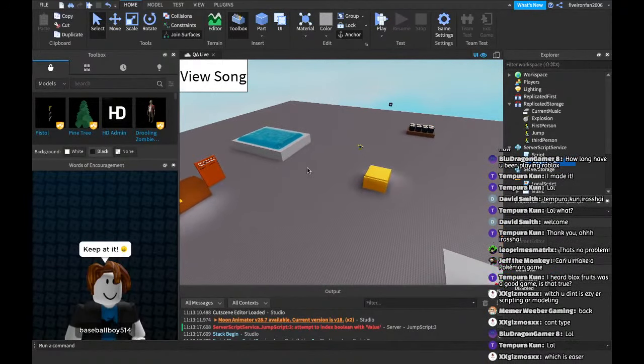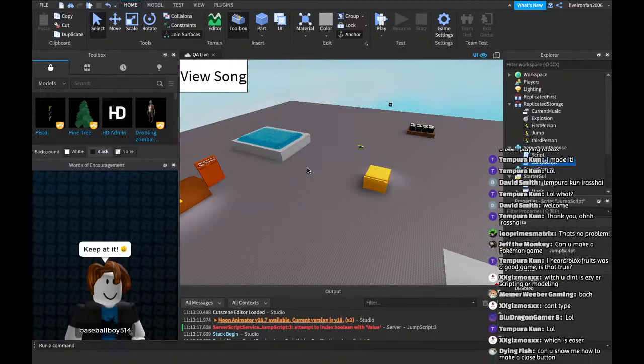See, yeah, if anybody has, which is easier? So that really depends on which way you go. I feel like they can both be fairly easy. It depends on where you choose to go. I think they both take time, and they're both fairly challenging, but I think you can do either one. It just depends. You want to focus on one area. Dying Fish, can you show me how to make a close button? Like a closed door? Or what?